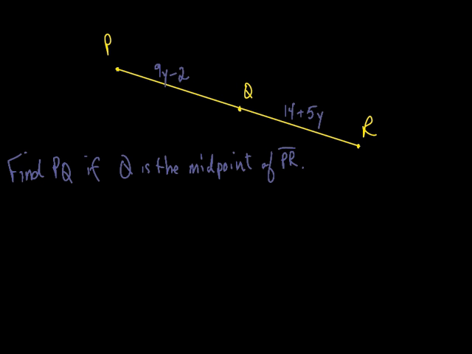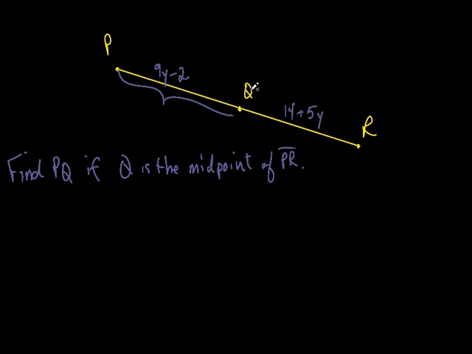Okay, sorry it's taking so long, but there's just a lot of stuff in here. So let's finish this off. We're going to do one more example, then we'll do one quick other thing when we finish. Okay, so find PQ. We're finding the length of that right there. Find PQ if Q is the midpoint of PR. So this is right in the middle. It splits this into 2 equal parts. That's the key to this.